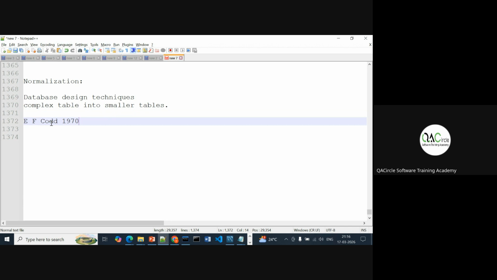He introduced the first, second, and third normal forms. We have multiple normal forms, but we follow only the first, second, and third normal forms for the tables.